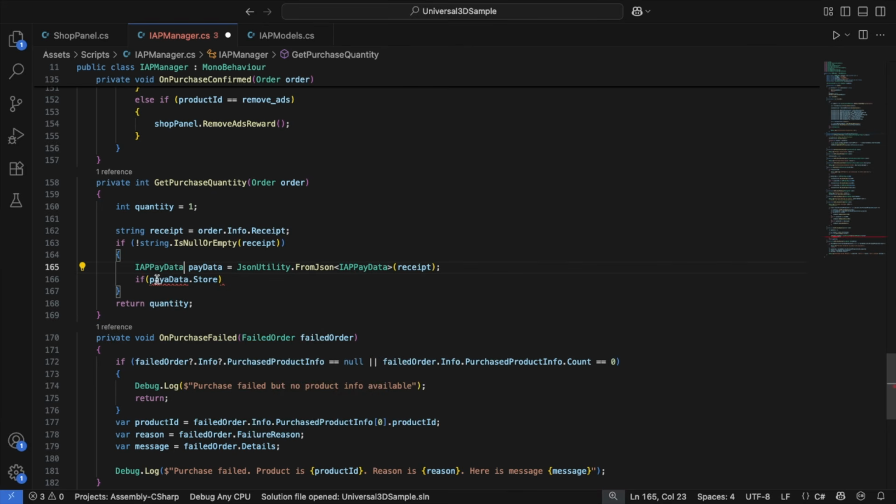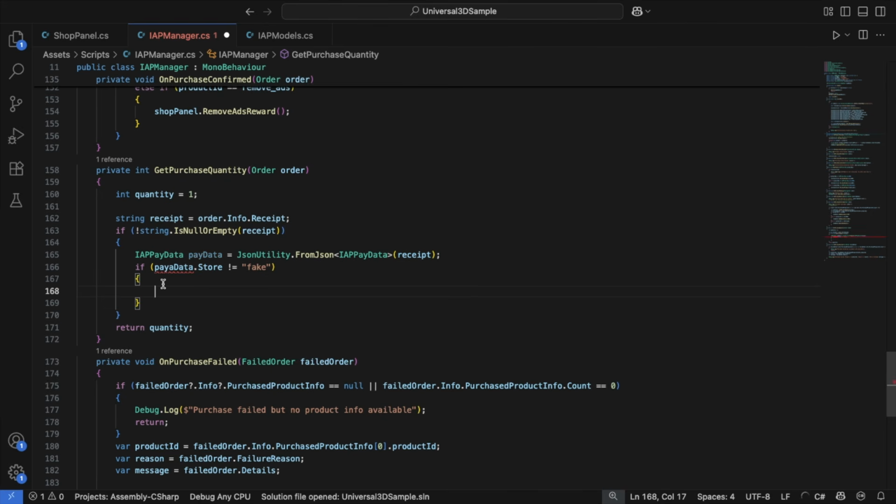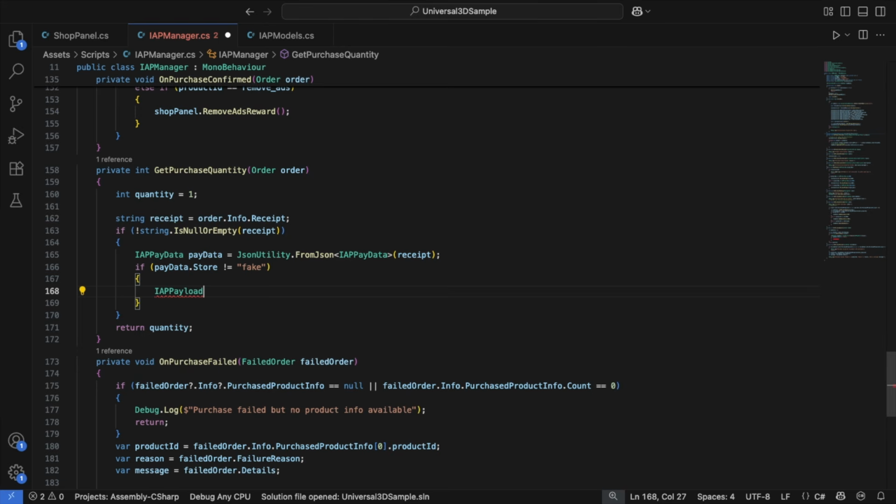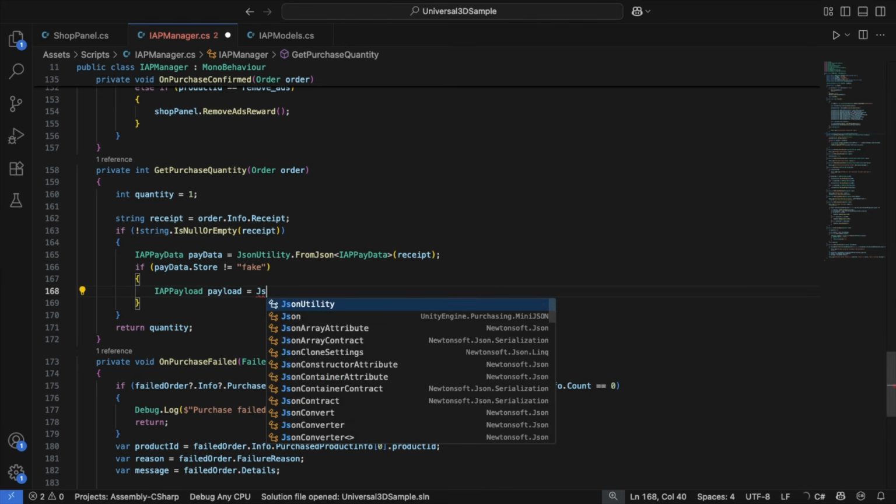Next, we check that the store is not fake, which means it's a real purchase. Then we pass the payload JSON into IAP Payload and then into IAP Payload Data.